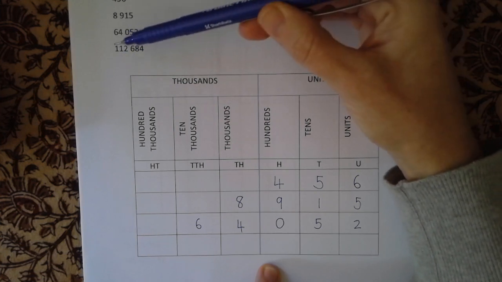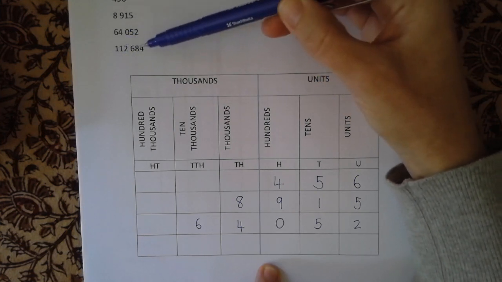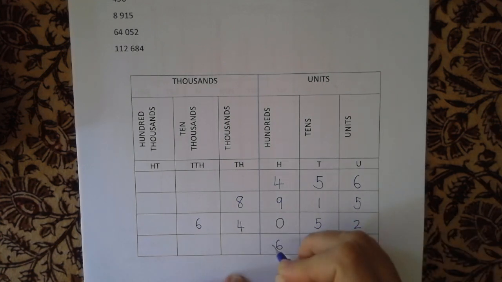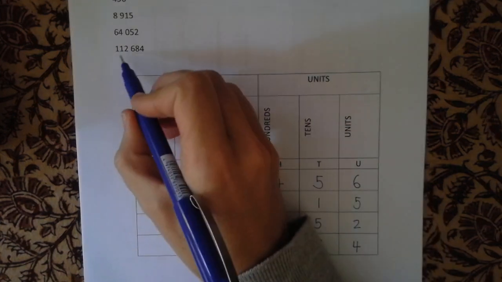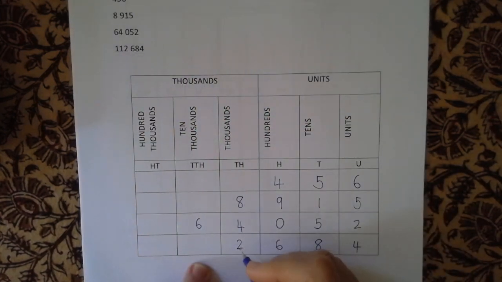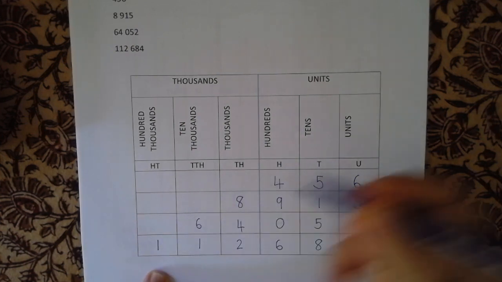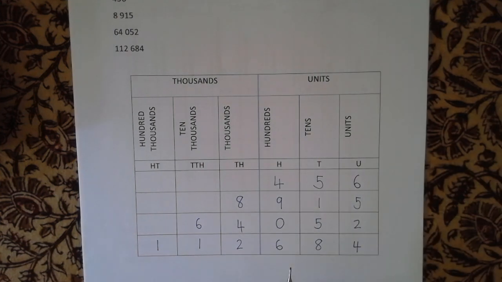Right, so then we've got the next big number. Now we have a 6-digit number, 112,684. So the 4 is representing the units. Remember, the digit on the right is always the smallest. Then the 8 representing the tens, the 6 representing the hundreds, crossing into the new group of 3 digits, the 2 representing the thousands, the 1 representing the 10,000s, and then the last one representing the 100,000s. So that is very easy. The children know how to fill in these tables. Now we're going to look at the place value of 9-digit numbers.